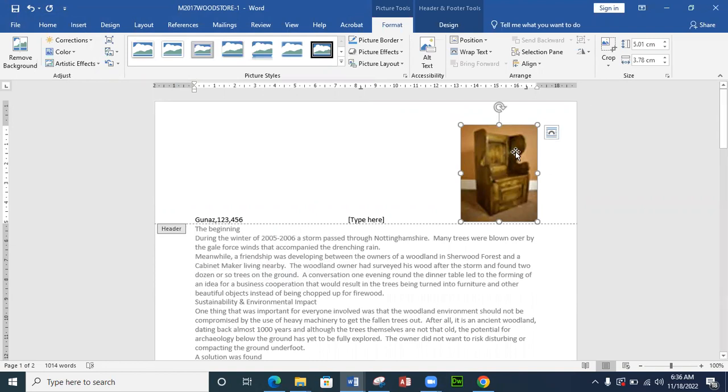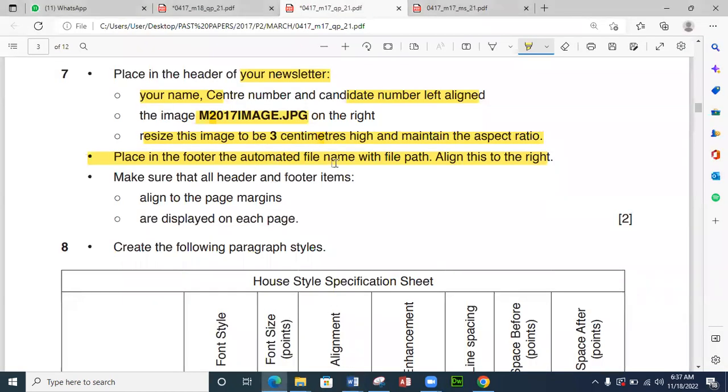The image is selected and on the extreme right side, you can see Size. In the size, there are 2 ways. One is that you change it to 3 centimeters. It says that the height should be 3 centimeters.